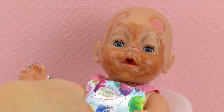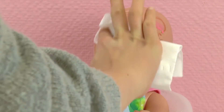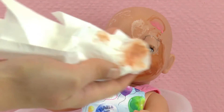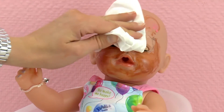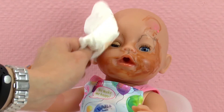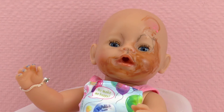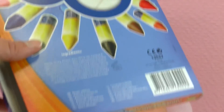Right now I'm going to grab a piece of paper with some soap and I am going to clean Baby Born's face. See, the paint comes off really easily, or the crayons do. So this is a very safe toy and you don't have to worry about getting everything out of the walls or out of your Baby Born doll. That is really nice.